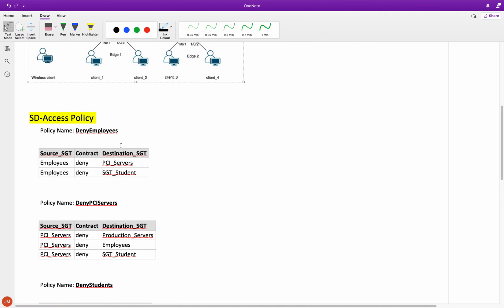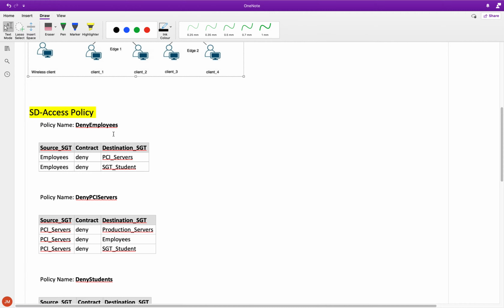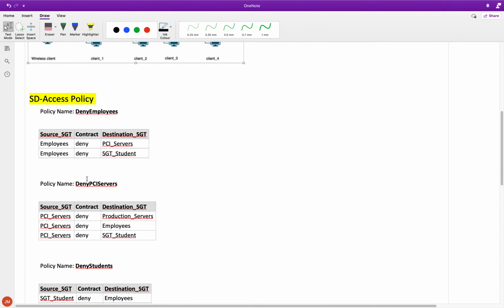We are going to define our intent over here, and the intent is going to be something like denying the employee. We are going to have a lot of SGTs, such as employees, PCI servers, SGT student, production server. So we'll have different tags. I'm not going to talk a lot about the SGT because that's a whole different topic itself. I would recommend you to have a quick Google search about what is SGT, what is TrustSec.